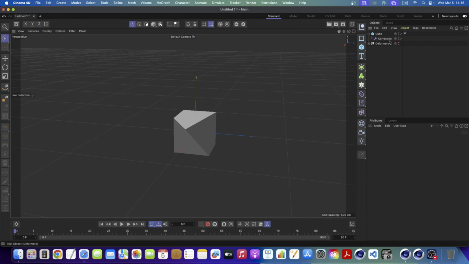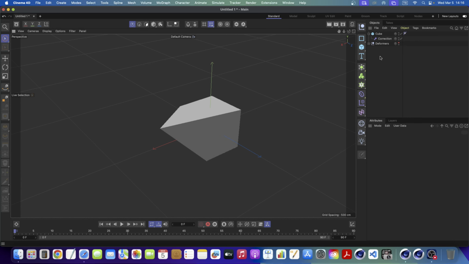The beautiful part of this is that it is still parametric. If I disable this correction modifier and enable it by clicking this, it toggles back and forth between the original cube and the modified cube.